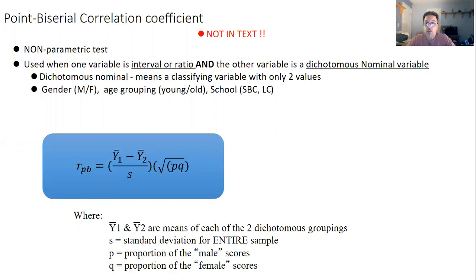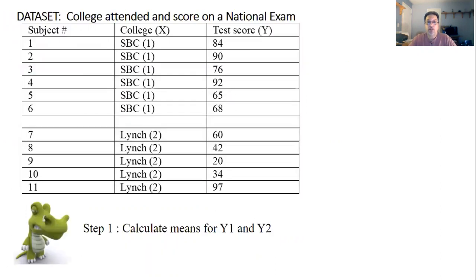Okay, so step 1, write your formula down. That tells me that I'm going to need to calculate the means for the y columns in group 1 and group 2. I'm going to need to do the standard deviation. So I'm going to need that formula along the way somewhere. And I'm going to have to solve for P and Q, which if those were columns, which they're not, but if they were columns, I would then have to calculate the P and Q. Okay, in this case, it's just calculated differently. We're not using columns to do this. All right, but when I write the formula down for standard deviation, I also know I am going to have to calculate a column of squares, and I'm going to need to sum up some columns as well. All right, so that's why writing the formula down tells you what you're going to need to know.